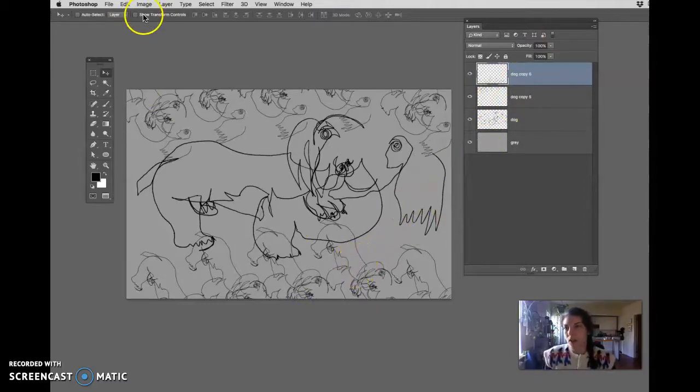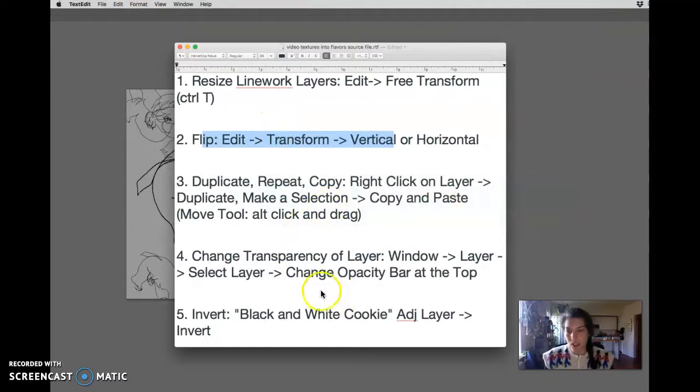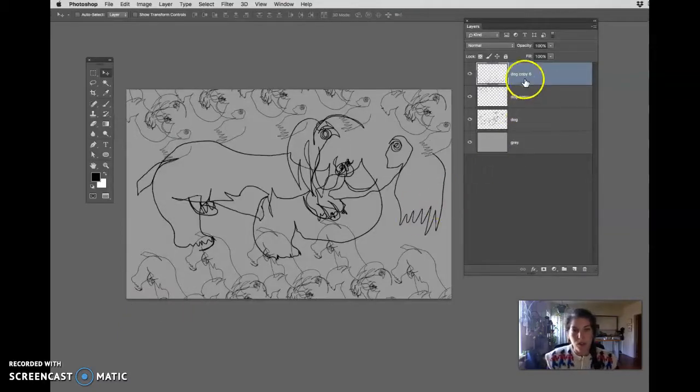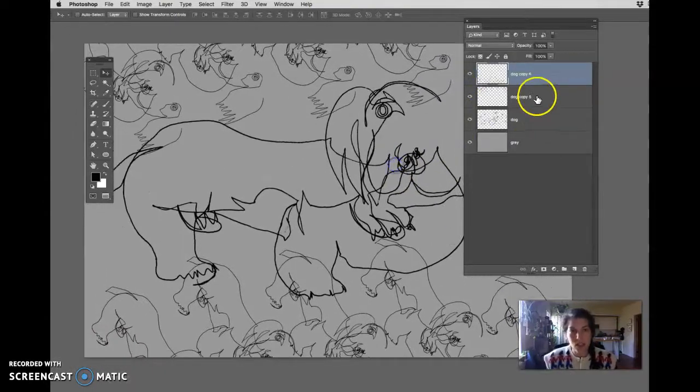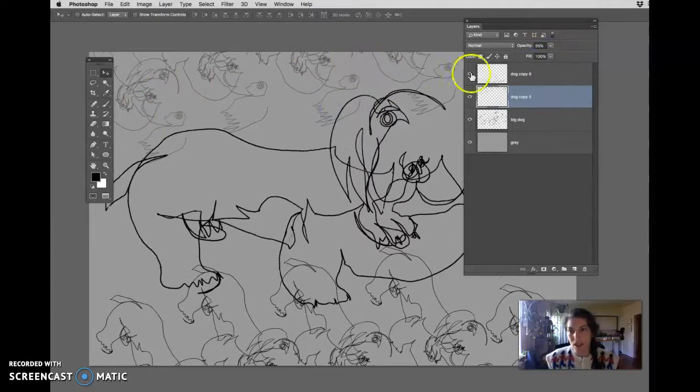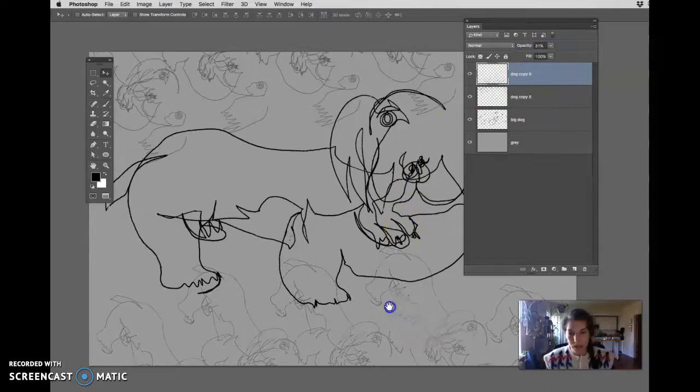Now what we're going to do is let's look at changing the opacity of the layer. So over here, I have three layers that I'm working on, and maybe I want these two layers to be less dark, less opaque than, let's call this one Big Dog. So if you go up to opacity, you can bring this down, and you can see it's a little bit lighter. So I'll do the same for the bottom.